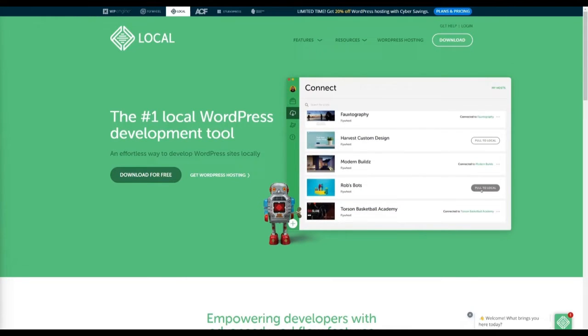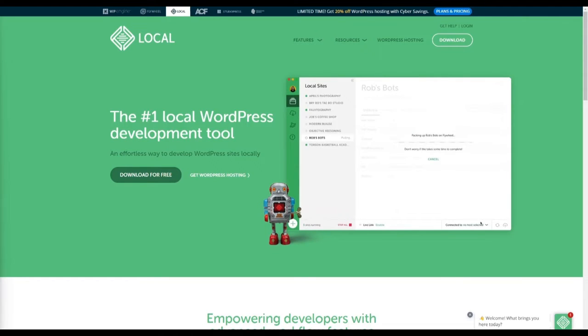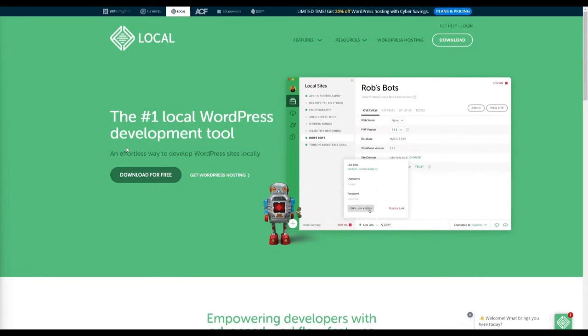So while you're in the initial design stage, you want to think about setting up a local site on your computer, and the easiest way to do that is using Local by Flywheel, which is a local WordPress development tool, and it's basically designed to create, test, and deploy WordPress websites, and it's available for both Mac and Windows. It allows for easy setup, multiple environments, easy deployment, and advanced features as well, like the WP CLI support, root SSH access, and the ability to swap PHP environments as well.